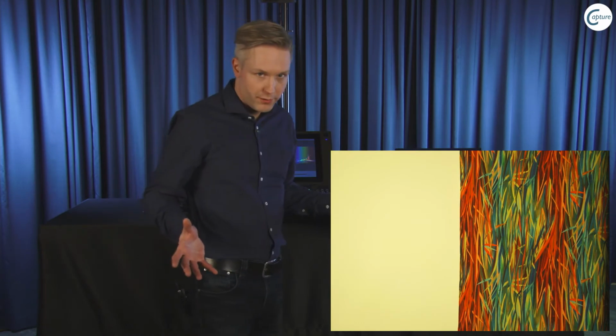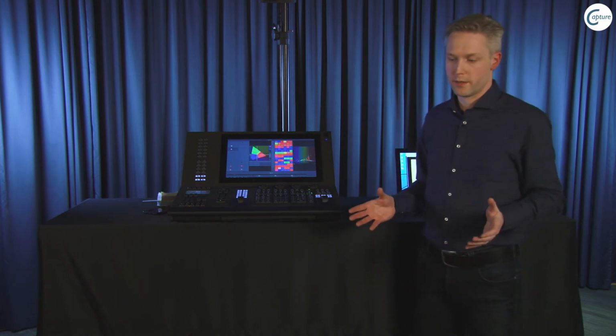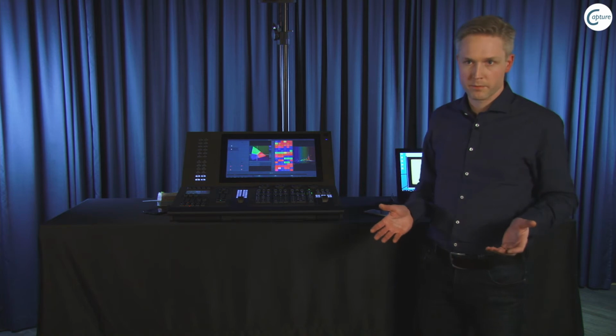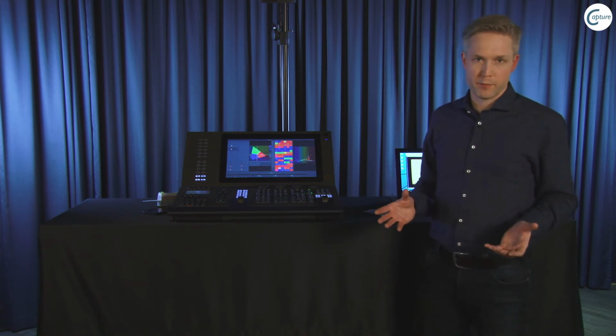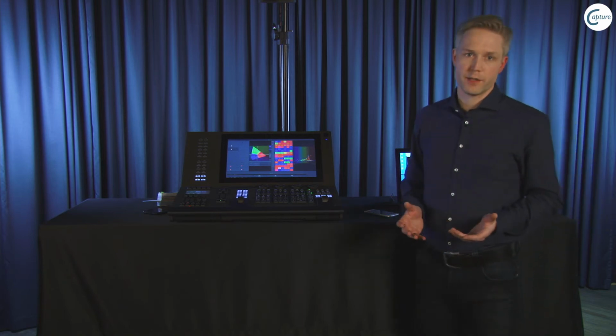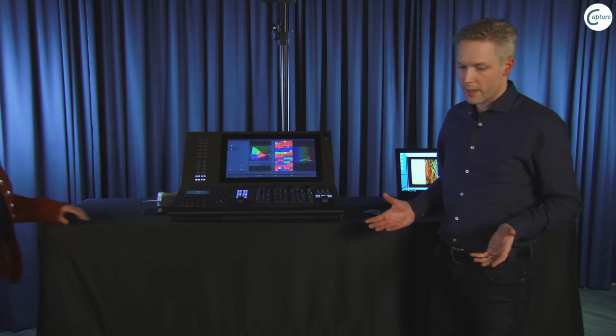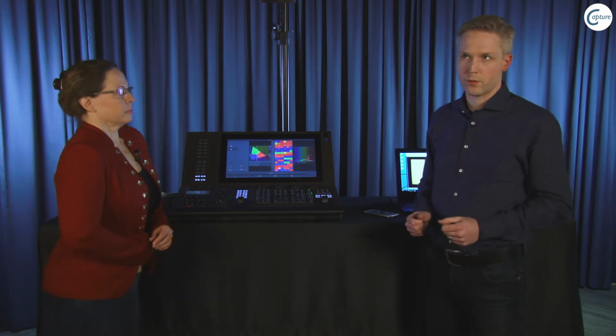Of course, this poses a challenge for capture because, and I like to talk about color visualization as 3 generations. What we used to have before is what I call generation 1, where a lot of the colors in the visualization were approximate. And that worked fine when you had RGB fixtures or even RGB amber fixtures, because we used the primary red, green, and blue of the computer, which when you combine them, you get white.